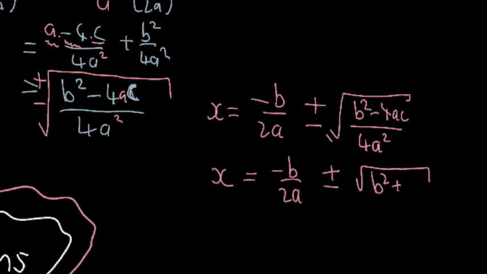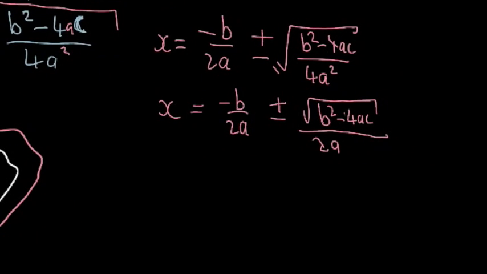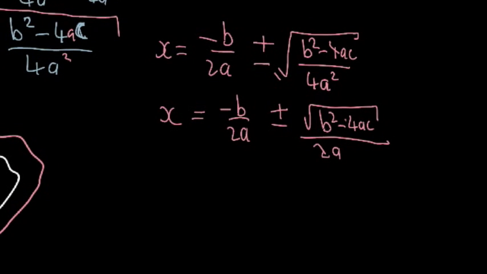Oh, not plus, it's going to be a minus. So this is going to be still a minus 4ac. And over here on the bottom, I'm going to have 2a. Now that's super convenient because my denominator is also 2a on the other fraction. So now the last step is that we're going to say that x is equal to, and I'm going to put the two fractions together.